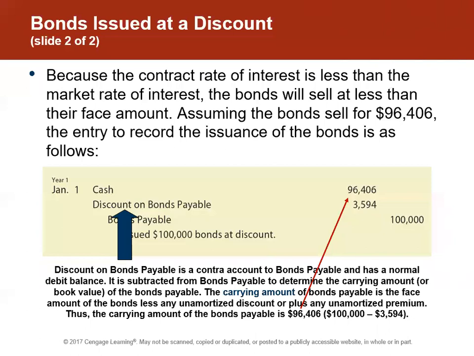This is the issuance of the bond. So when we issue a bond at a discount, we debit cash, and we debit discount for the amount below the face value. And then when we calculate interest, interest is calculated the same as far as how much interest we're paying them. But we want to take this discount amount and spread it over the life of the bond. We want to amortize that discount. So again, that's when things get a little trickier.